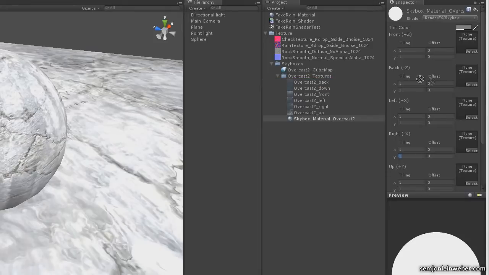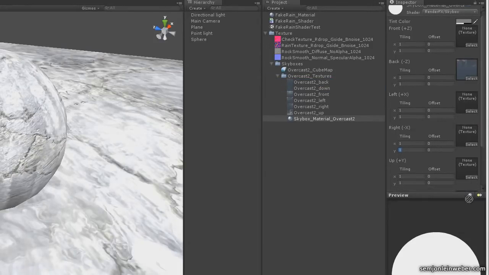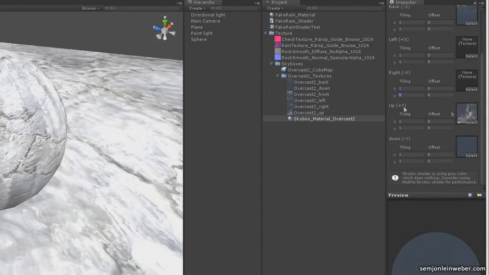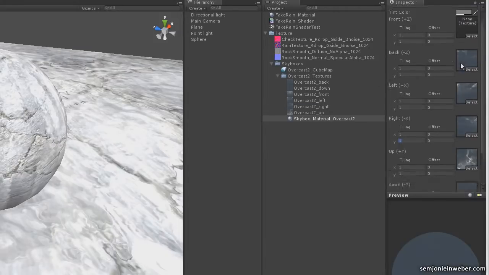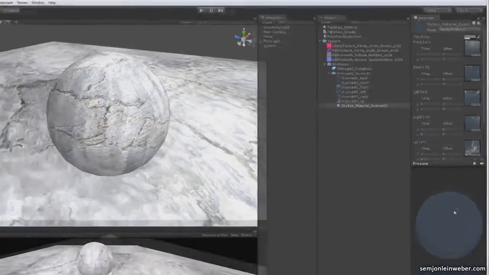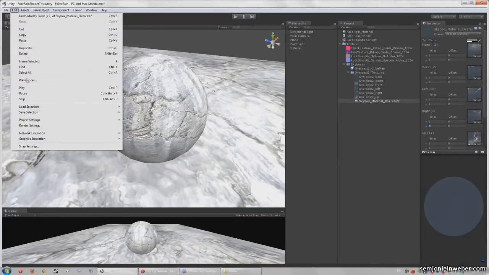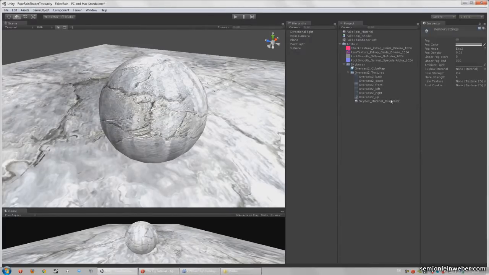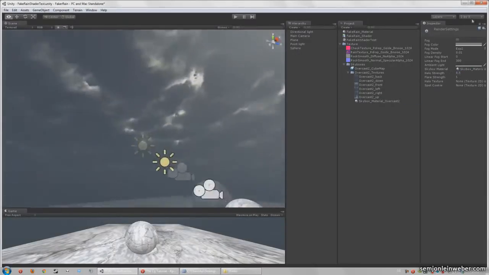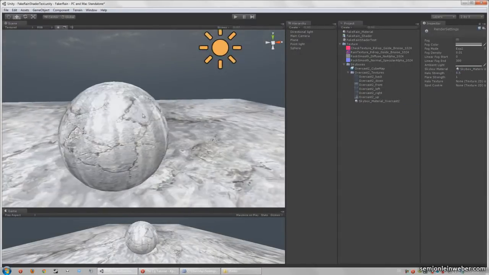As with the cube map, we put the right textures in the texture slots by drag and drop. The textures from the skybox material and the cube map should be the same if the player is in the same environment as in the surface, so the light looks identical. Now we add the skybox material into the render settings and get a nice sky.